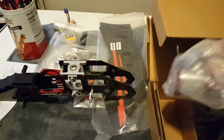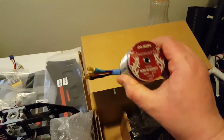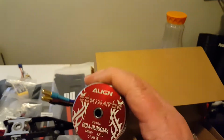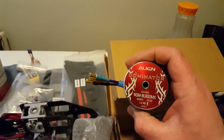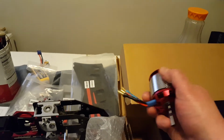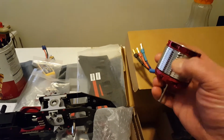Here's the meat and potatoes here. I mean, look at the size of that brushless motor. I believe that's a 440K. Yeah, 12S. This thing is a monster. An absolute monster. I've seen some of these running on 700s. 530 is preferable on 700s, but I've actually seen 700s running on a 440. But this should be perfect for 600 and 650 helicopters, depending on how you set it up. Hold on a second.